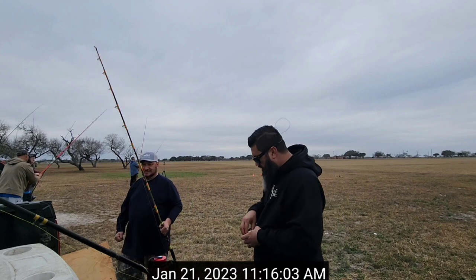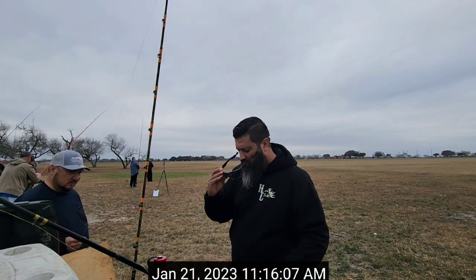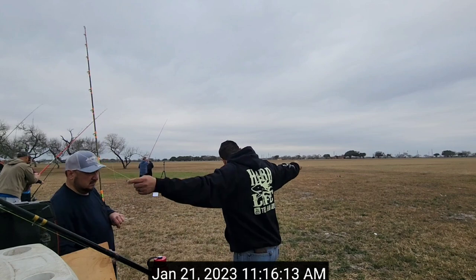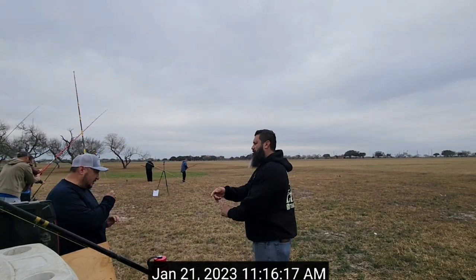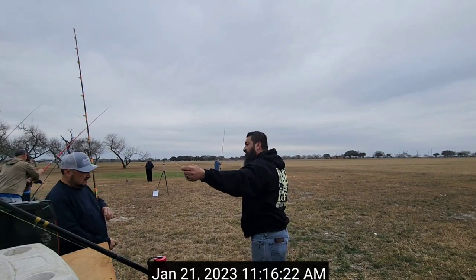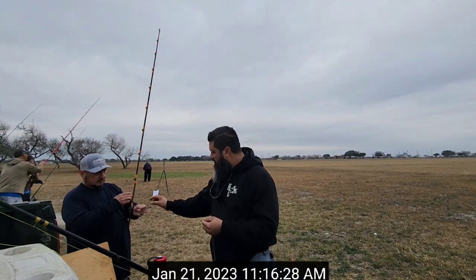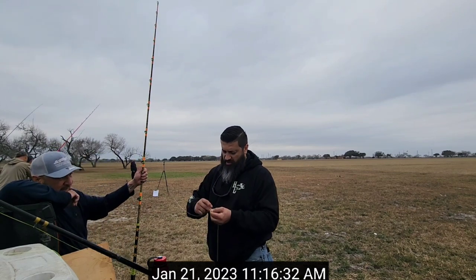What, the braid? Yeah. Well, you definitely need a shock leader on it. Yeah, we need the wrist. Here, let's do this real quick. Pull it off here. This one, I don't know how many yards. It's all right, I'm only adding like 20, 30 feet. That way, when you put all that power into it, you don't break off. This is solid. Okay, it's solid.